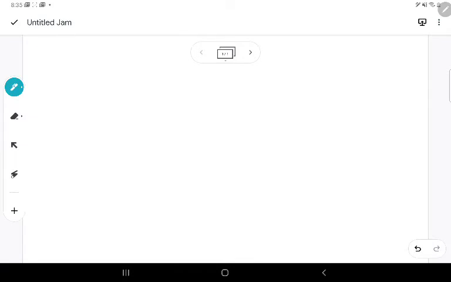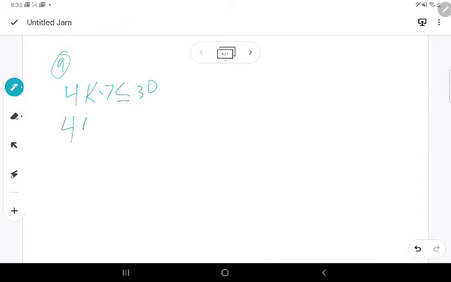Let's see. Number 8. Number 8 said, if k equals 9, what word describes the sentence 4k minus 7 is less than or equal to 30? Well, the only way we can find that out is to work it. So number 9, we have 4k minus 7 is less than or equal to 30. So let's see what it is.